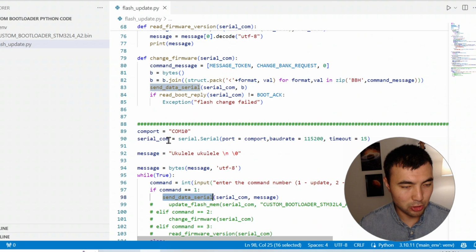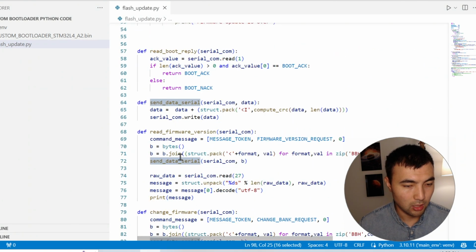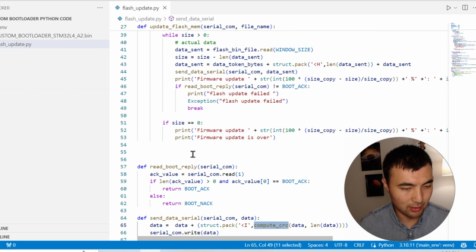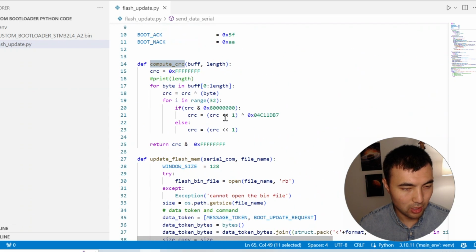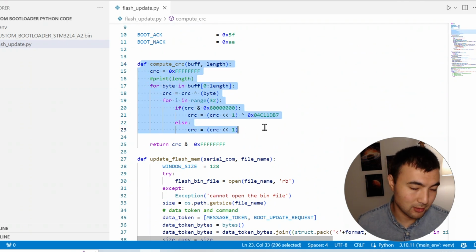I'm going to show how this function, send data serial, is implemented. What I do here is I have another function, compute CRC, and I'm going to explain that right now. So here we have compute CRC, which is necessary to compute the CRC before sending it.